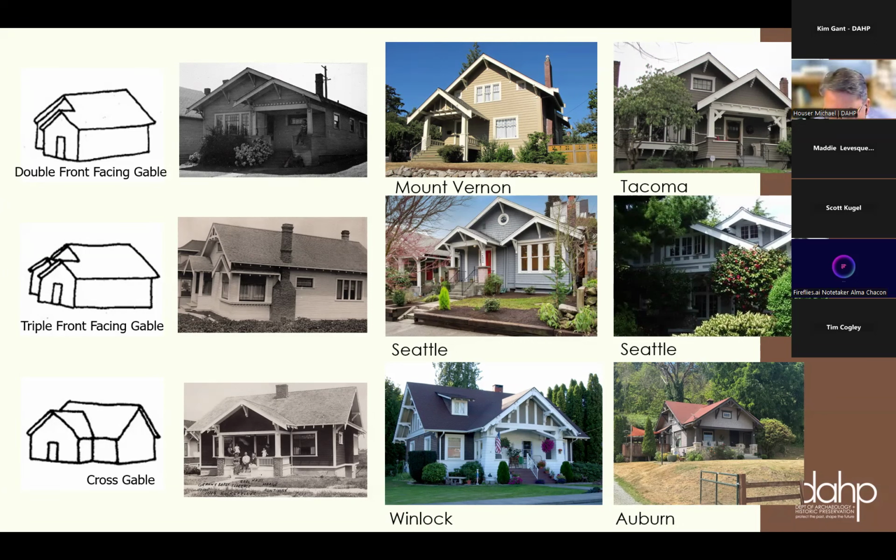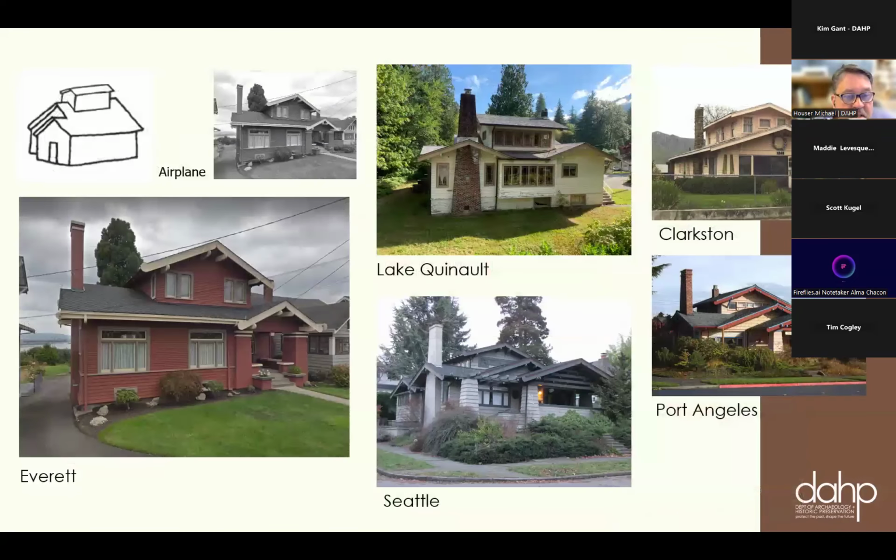The funnest one to look at, I'm hoping that you all have seen this one, is the airplane bungalow, which is kind of crazy to think about. So think about this little spot up at the top as the cockpit, that little extra cockpit up top, and then the main body of the house is sort of the wings of the plane down below. Those are called airplane bungalows. You find lots of them in California. Fairly unusual in Washington State, but we do have some spread all over the state, as you can see from these photos. So they're fun to look for.